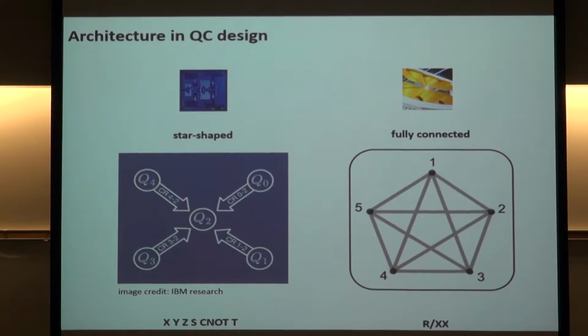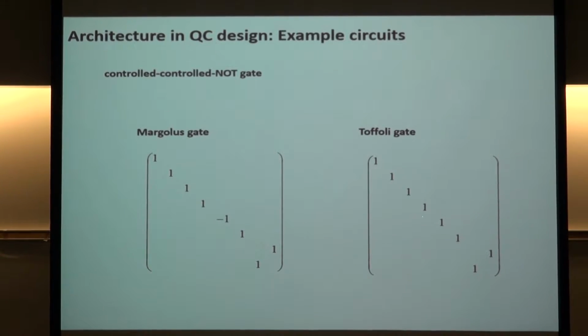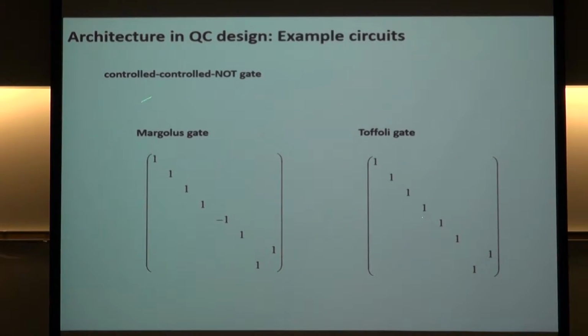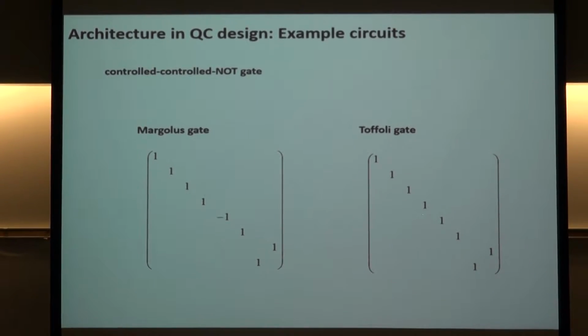So I'm going to just show a few examples of circuits that we've run on both systems. And the first is 2 computational gates. And this is the Toffoli gate. The Toffoli is basically a controlled-controlled NOT. That means if the first 2 qubits are 1, it flips the 3rd qubit. This is basically this action. The Margolis gate is sort of a poor man's Toffoli, if you like. It's similar to the Toffoli, except it has this phase factor over here. And that means it's easier to implement, but of course, in general, it leaves sort of an entangled phase. And in a general quantum computing context, it's less useful.